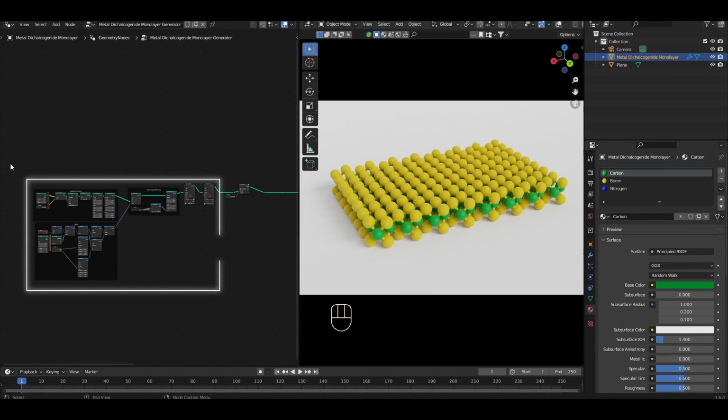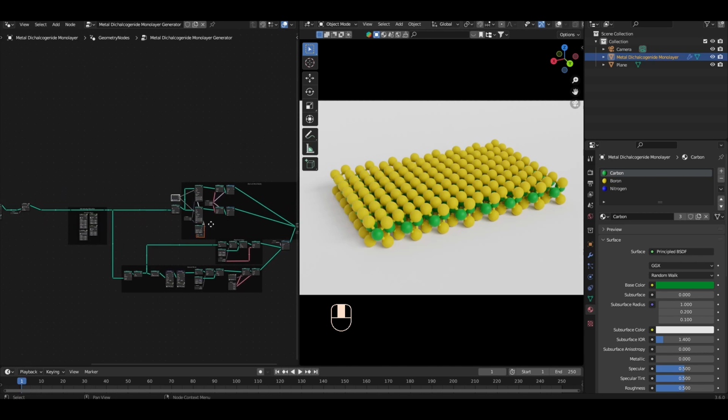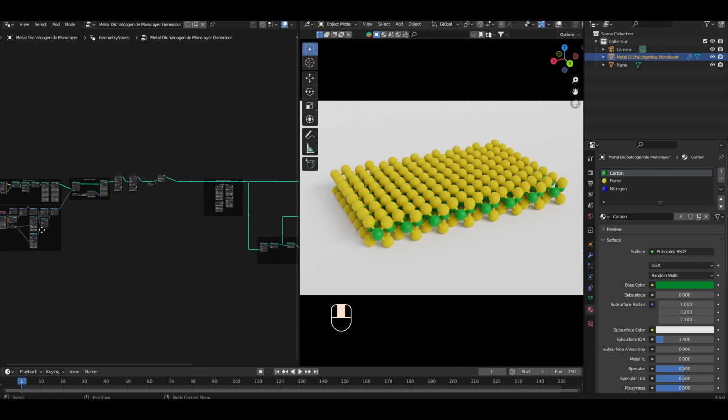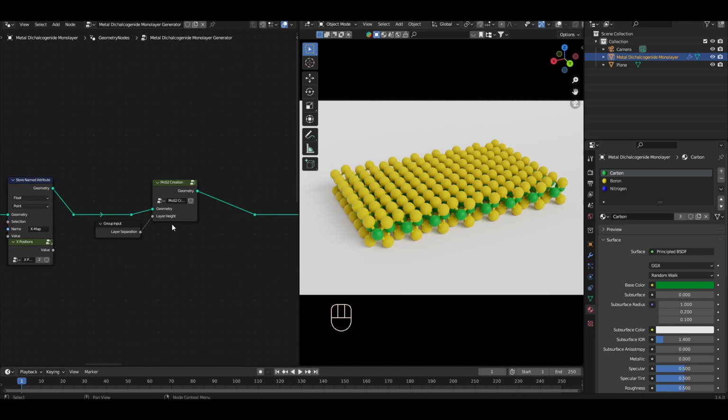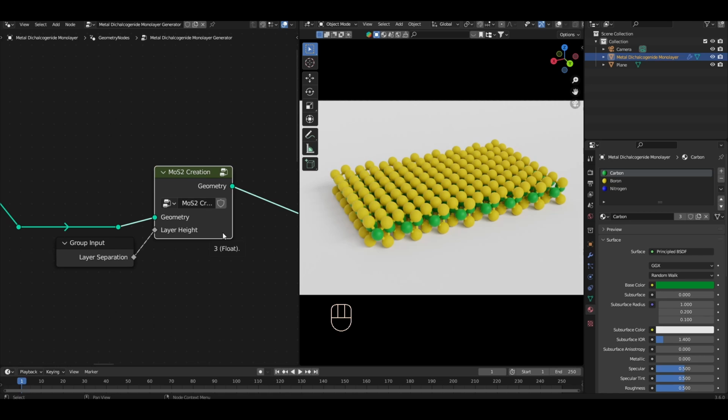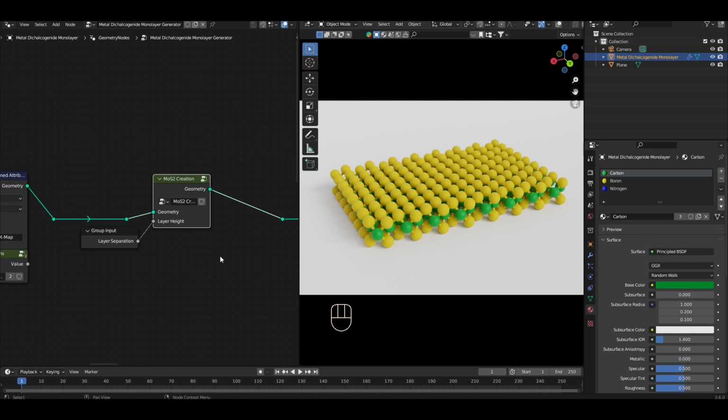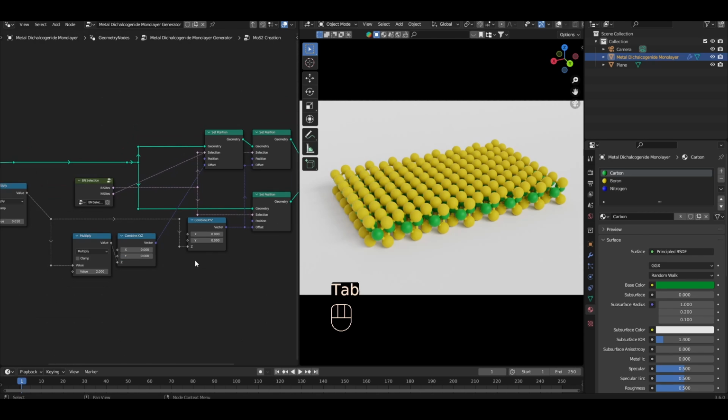All I'm going to say is that the first part of the node tree on the left is responsible for creating a mesh onto which bonds and atoms are subsequently instanced and created. So in order to control the deletion of certain atoms, we first need to control or delete vertices from the mesh which is being used to instance the atoms and bonds. That happens in this group called MoS2 creation, and a lot of the work we're going to do will happen inside of this group. So go ahead and select it and press Tab to enter the node setup.